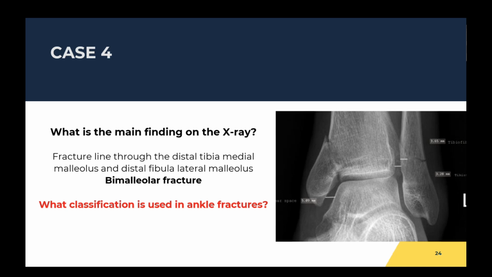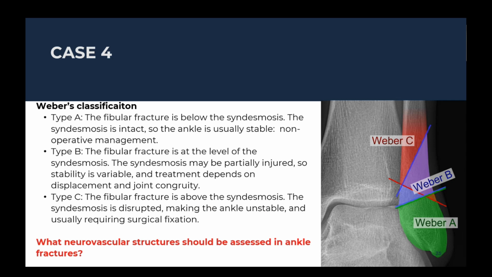What classification systems do you guys know that are used in ankle fractures? Okay, should we look at the answers? Weber, yeah, thank you. Okay, so Weber's classification is the commonly used one. So you have 3 types: type A, type B, type C. I think this image does a quite good job at explaining it.